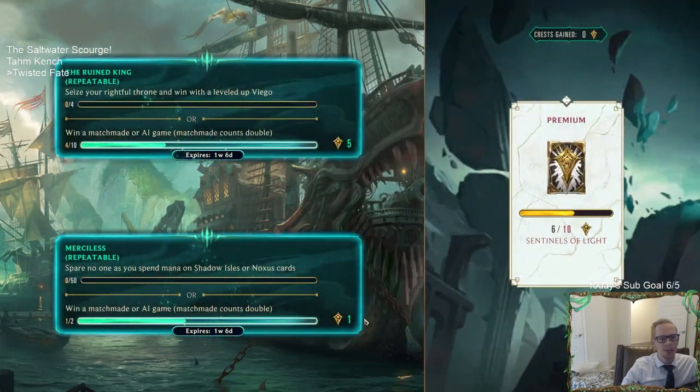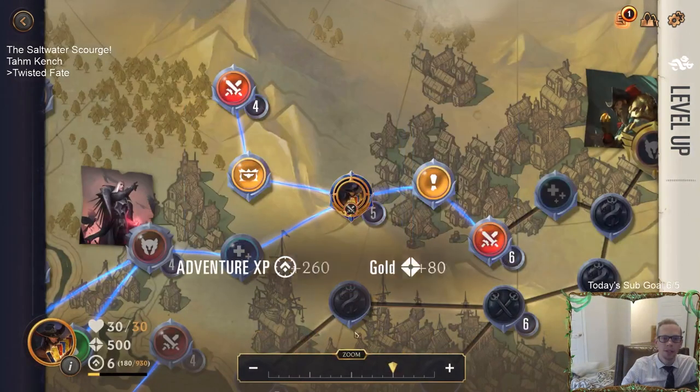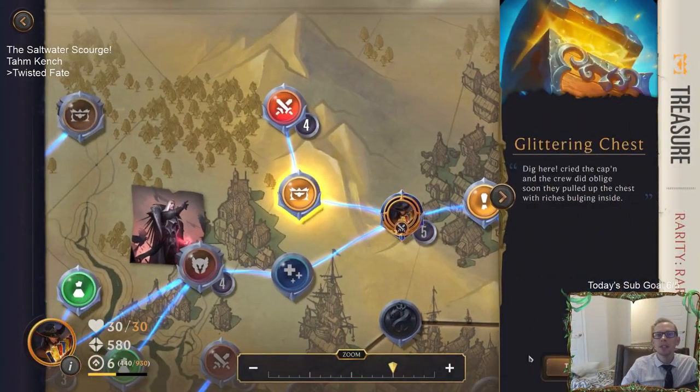Okay, Ash was your second one that you had, but you just found Viego. I gotcha. When cast, grant the top ally in your deck power and health equal to my cost. Whoa. So you just play this for four and then they just get +4/+4? But then again, Porobot that has quick attack and gets another keyword and will have lurk. And we want to have a lot of these because they get lurk, or the cutthroats that we already have, they get +2/+0. They're going to be really powerful. I kind of want +2/+0 on the cutthroat, honestly, because that's going to affect a lot of cards that we already have. All those other cutthroats.